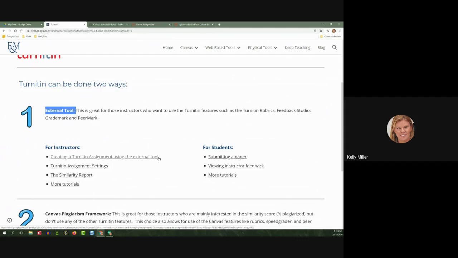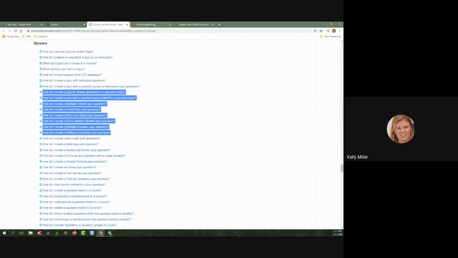Because Turnitin, you have the ability to grade and whatever. If you're using Turnitin, because really all you care about is that plagiarism score and potentially the sources that those scores might produce, then the second way I'm going to show you is a lot easier and a lot more streamlined. Okay, so it depends on how much Turnitin you want to do, determines which way you go.